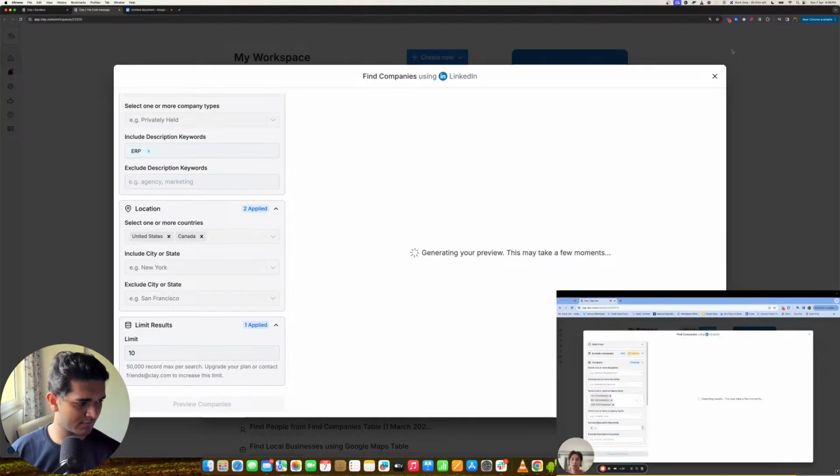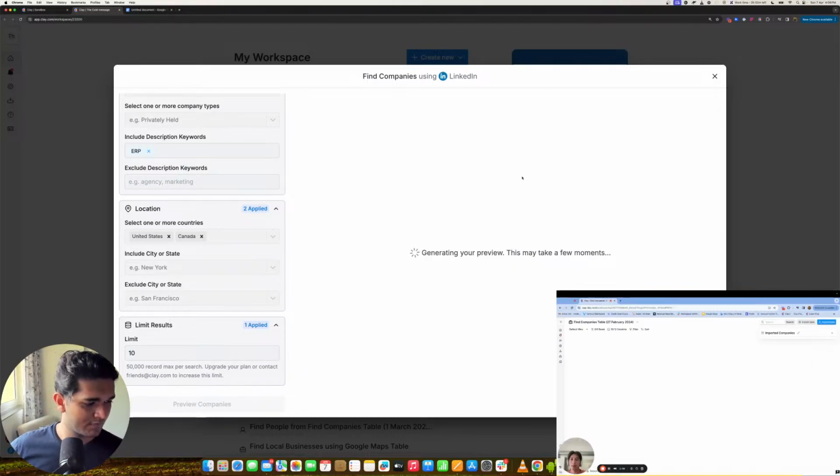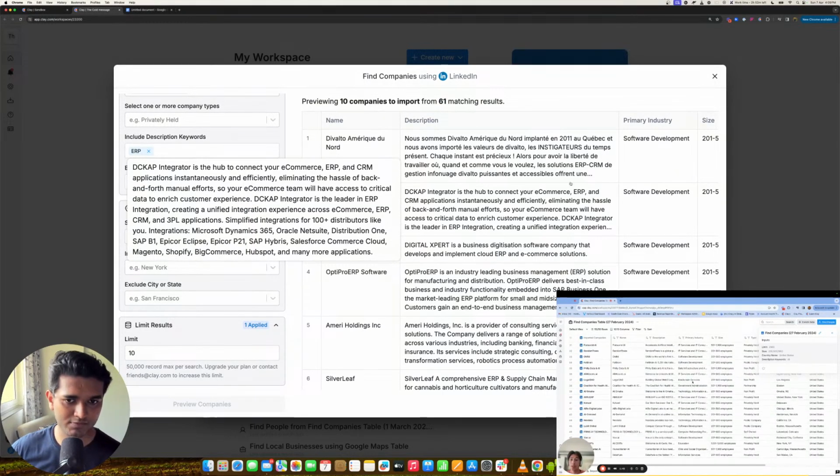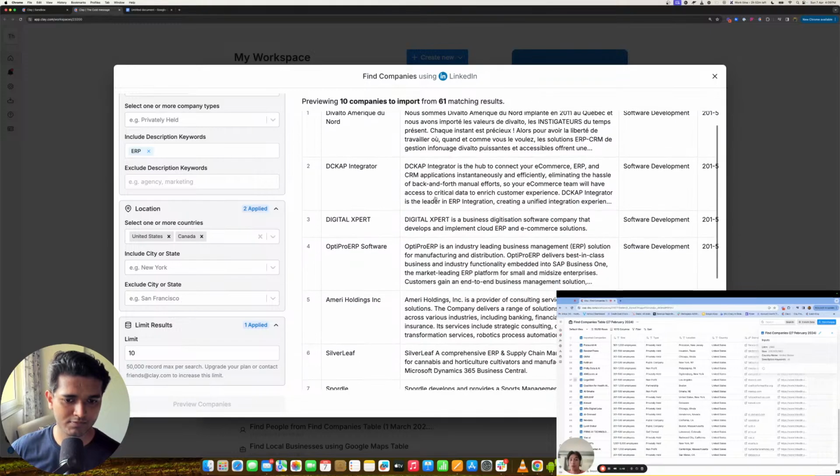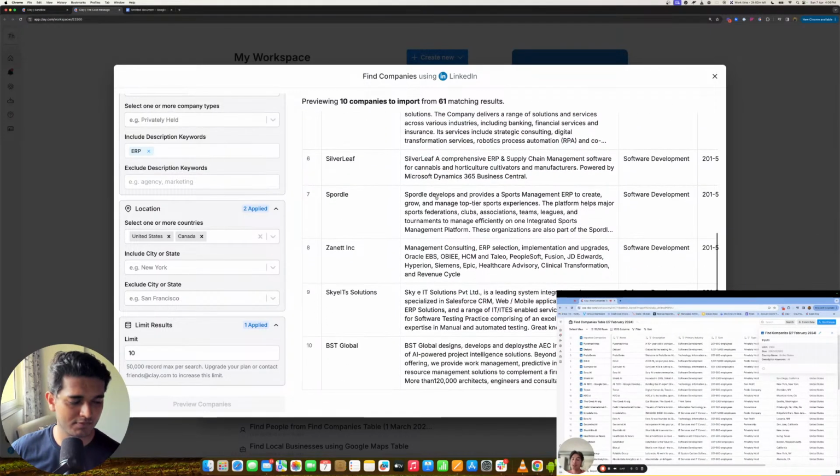But once you click continue and run, you'll see a table is generated and all of these companies are pulled in, which again, you can work with in bulk now. And so if you wanted to then find out their revenue, tech stack, open jobs, or further qualify these companies, you could simply do that by adding an enrichment to the table.